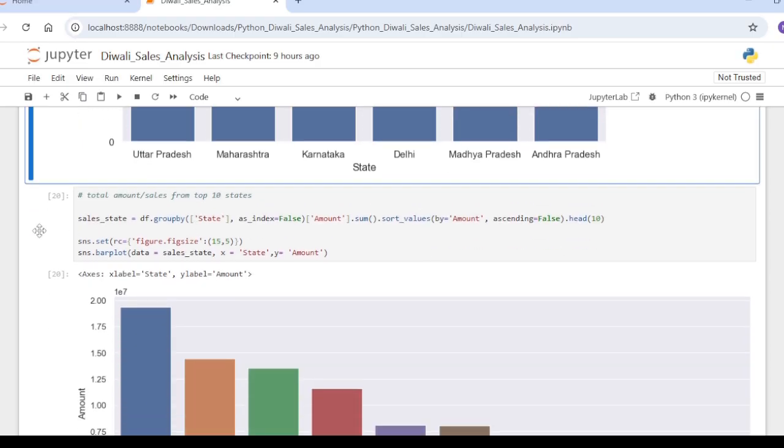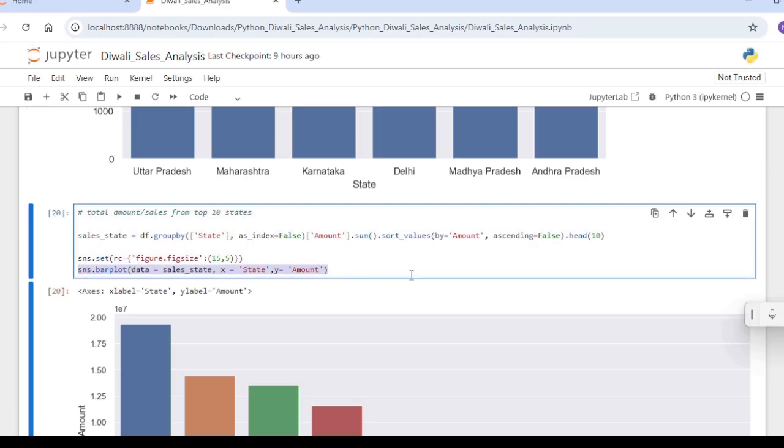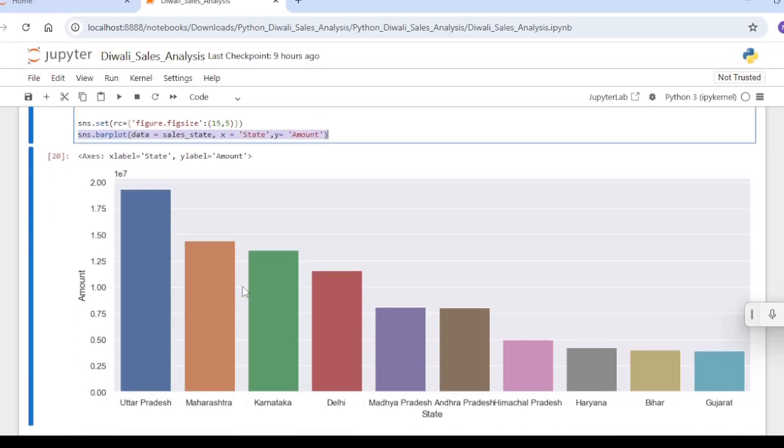So we check 10 states. The pattern is the same, we only add this bar plot, the data is sale state, and state and amount, and we enter. So we run this. So this is our plot, like Uttar Pradesh, Maharashtra, Karnataka, Delhi, like this type of image.